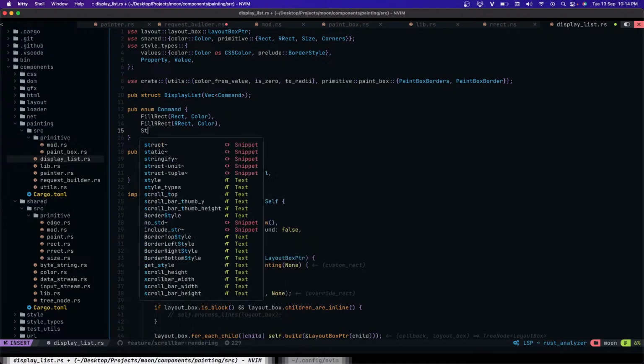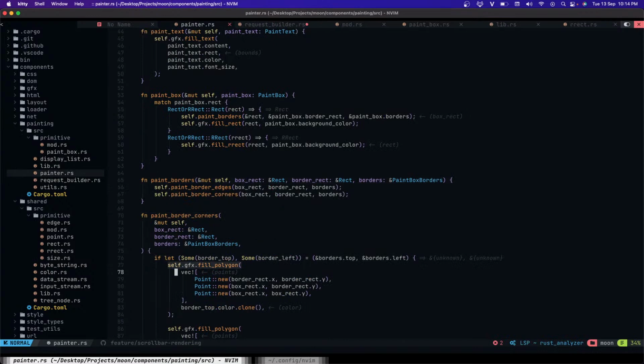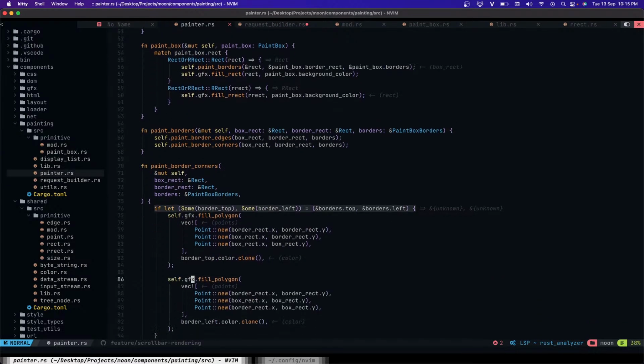Fill rect stroke border. Really? Maybe. Fill border. Nah, that'd be weird. Would it be weird? No, it wouldn't.